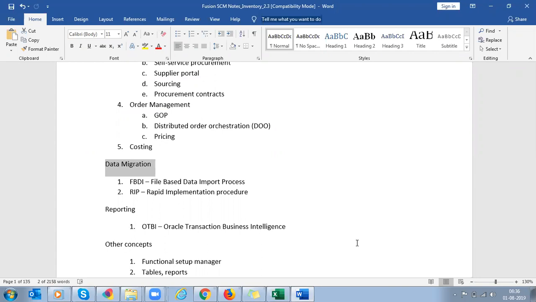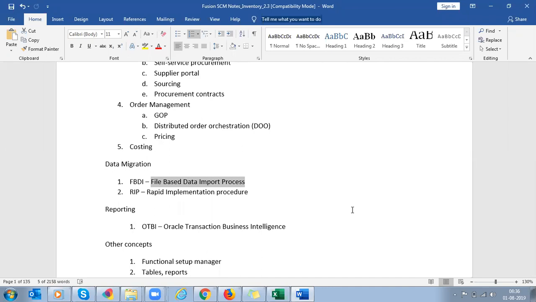The client has now moved to Oracle financials. The data is available in Tally, and we need to bring it to Oracle also. To bring the data, you can use the template process. What kind of data do we bring? We bring the data of existing suppliers, existing customers, and existing items.